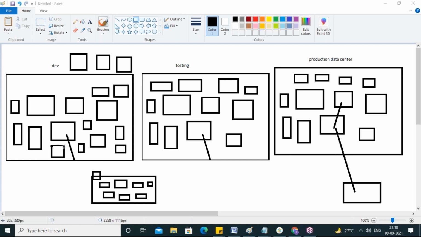DevOps means, of course, don't worry about that. We don't do development, we don't do testing, but we will be involved everywhere. We will take the input from the developer: what command after writing the code, what he is doing, how he is doing. We don't write the Java code. The developer only will write, but we will help him. After the code is written, whatever dependencies we have, we will reduce them by using DevOps tools. The same way at every step. I'm telling only for development, but what about testing? That time also we have some dependencies, manual work. We'll reduce that also. In the same way, production also.